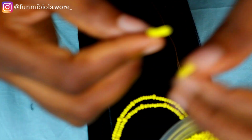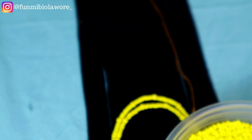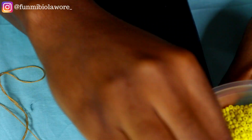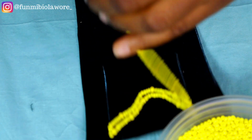But just in case you have a client request where they want you to use dangling cup chains to create this dangling beading pattern, please note that you need to sew on your cup chain. And it's the same thing. You want your cup chain to dangle and look loose on whatever design it is that you're trying to create.